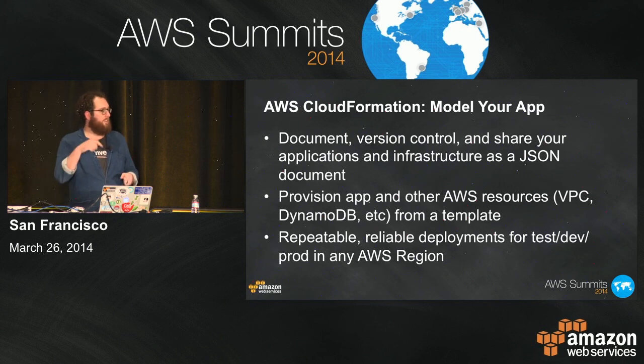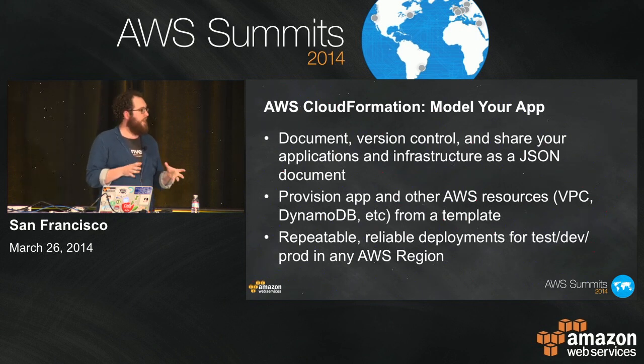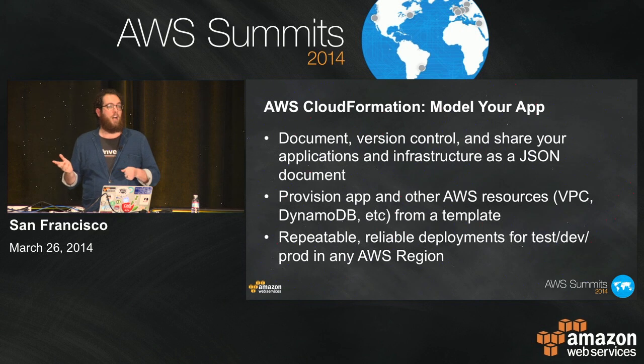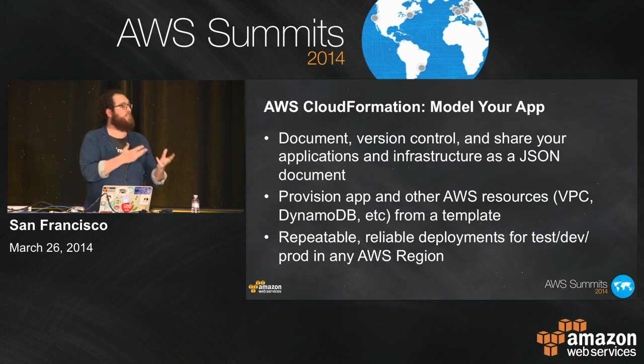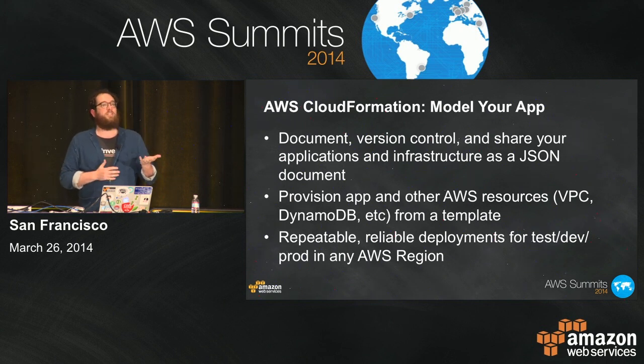If I decide to take this wicked Your Thoughts app, it's going to be big, and I want to move it to a European audience, and I want to deploy in the EU West region in Dublin, I can take my CloudFormation template file, give it to the endpoint in Dublin, and I get the exact same infrastructure stack. It's identical between deployments, because everyone knows this, if you do these things by hand, then they're different every single time. Or when a person who builds the infrastructure leaves and takes a different job. When you've got CloudFormation, that's your documentation in a way of exactly how everything was built.